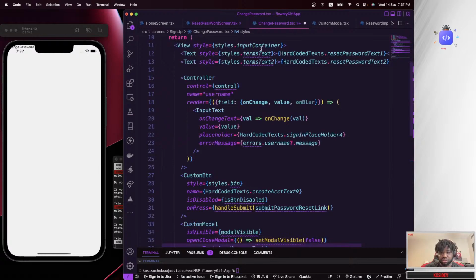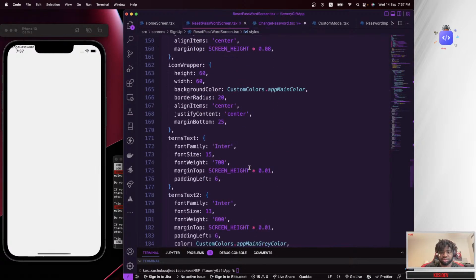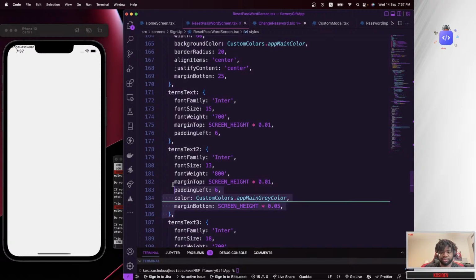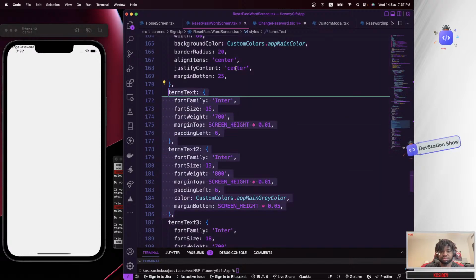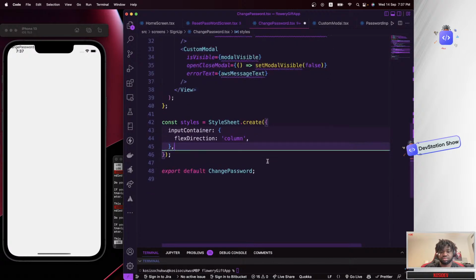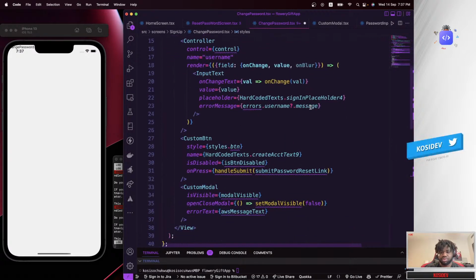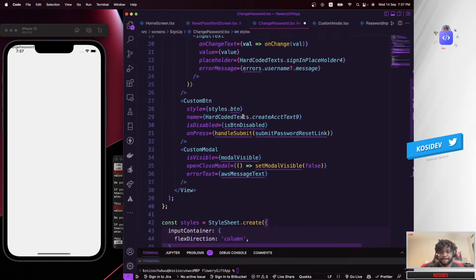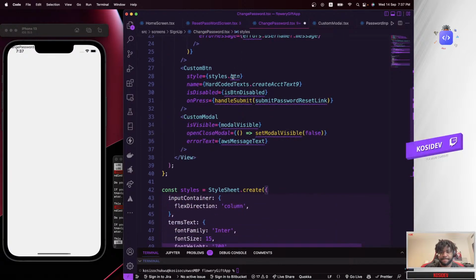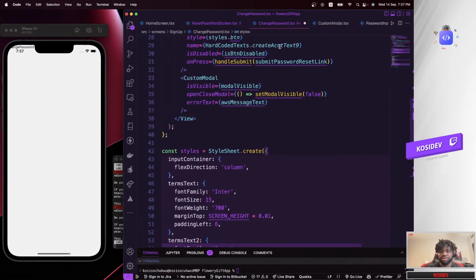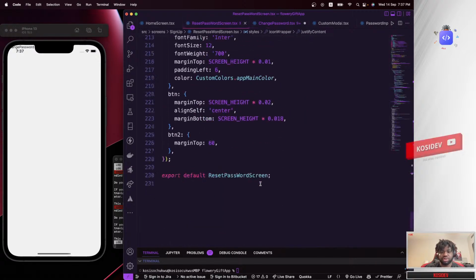So terms 1 and terms 2. So let's see what that is. So we have both of them right here. There we go. Let's see what else. Okay, styles of button. So I think that's the last one.